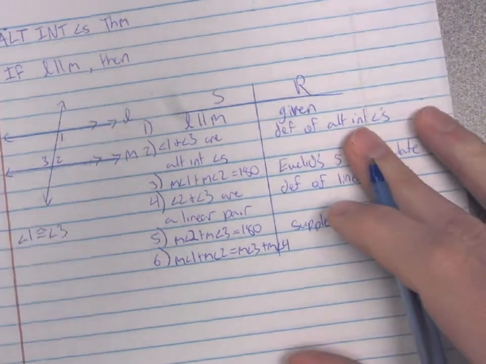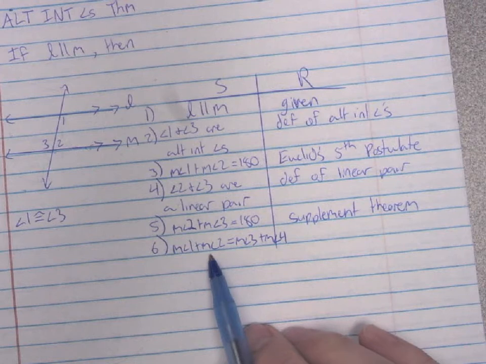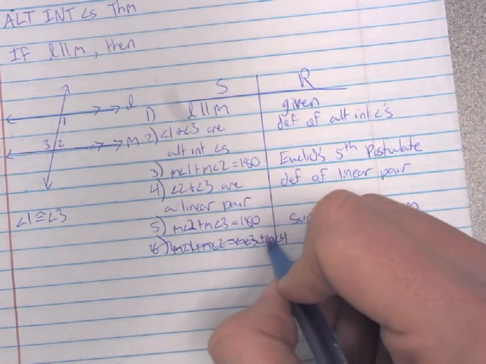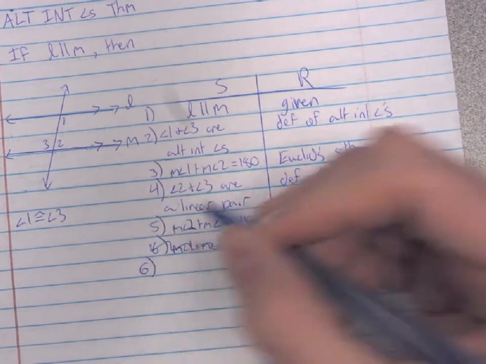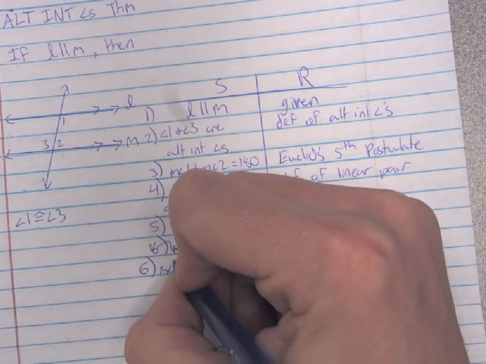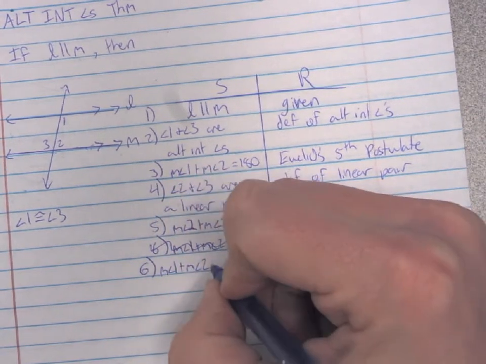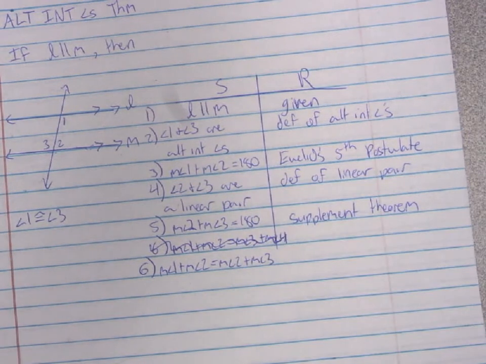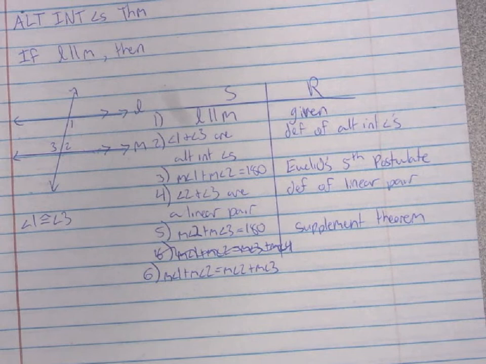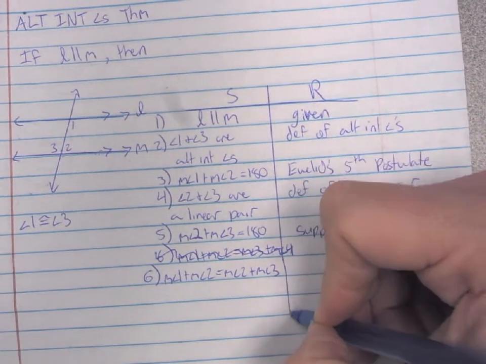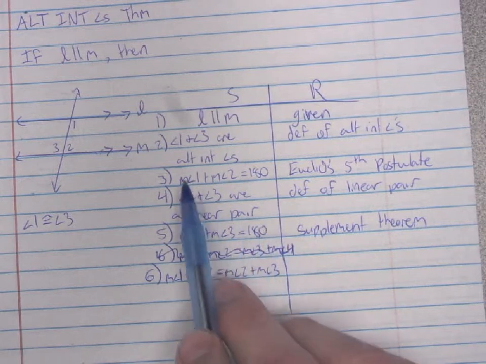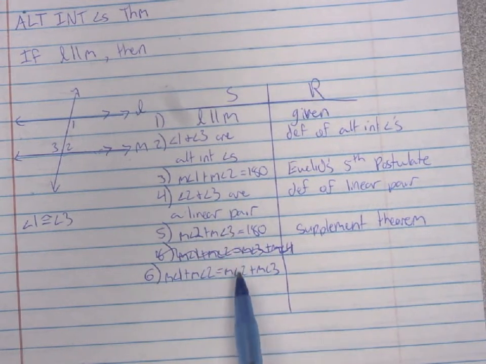Sorry, running out of room a little bit. Let me rewrite that. That's not exactly what I wanted. The measure of angle 1 plus the measure of angle 2 equals the measure of angle 2 plus the measure of angle 3. We don't have an angle 4 in here, right? You might be wondering where that angle 4 came from. We don't have one. So 1 plus 2 is 180, but 2 plus 3 is 180, so 1 plus 2 has to equal 2 plus 3. That's what I have here.